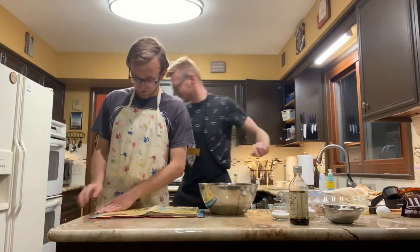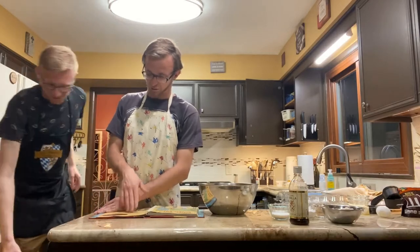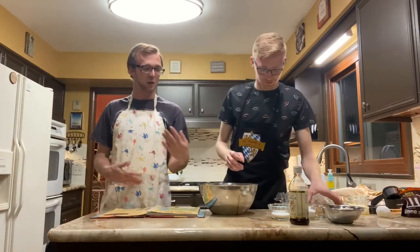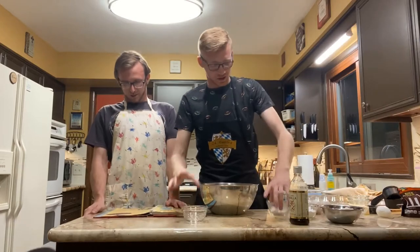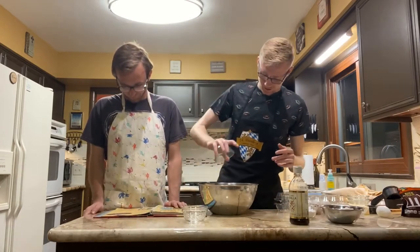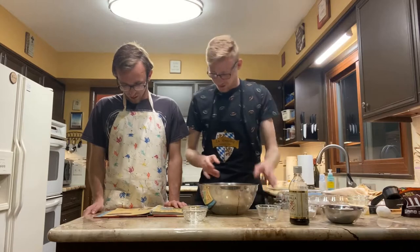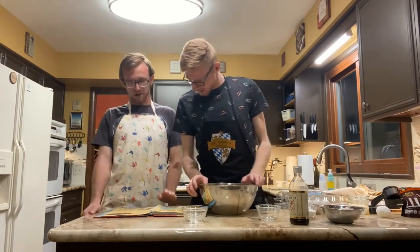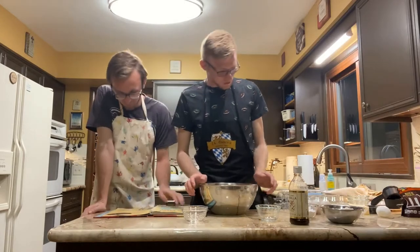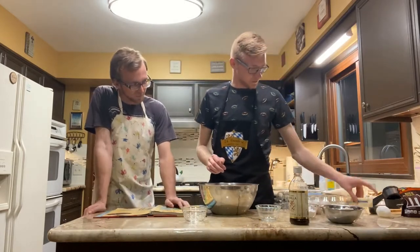Now what do we add? Now we add brown sugar and granulated sugar, which is 1/2 cup each. Alright, cool. So here's 1/2 cup of brown sugar, and here's 1/2 cup of the granulated sugar. Alright, any more sweetness? Now we have to add a whole stick of butter. All right, here we go.